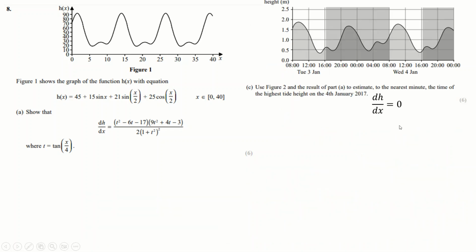So how do we get that? Well, of course, this thing is going to peak, or really this thing is going to peak when dh by dx is 0, right? That's when the graph is stationary. So we set this equal to 0, but of course we don't need the denominator, we just want the numerator to be 0. And this is why they gave you factored form, isn't it?